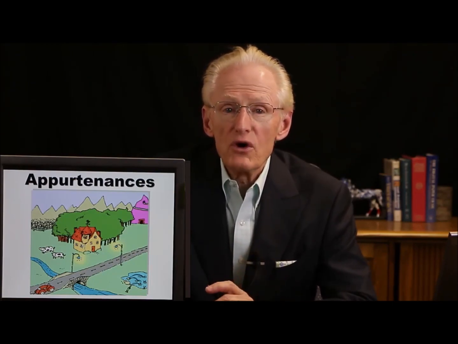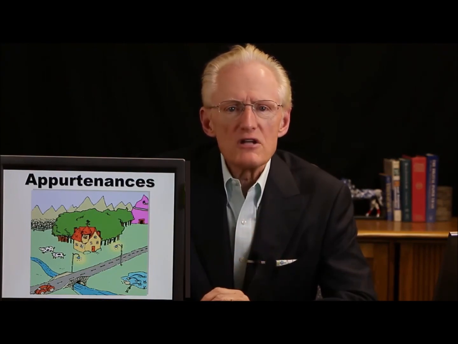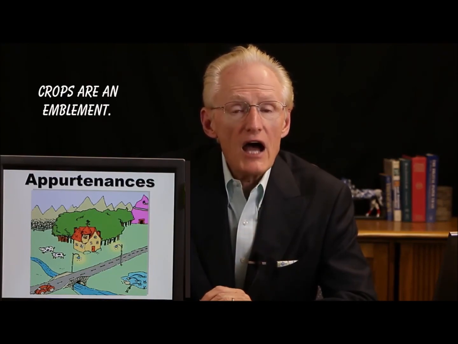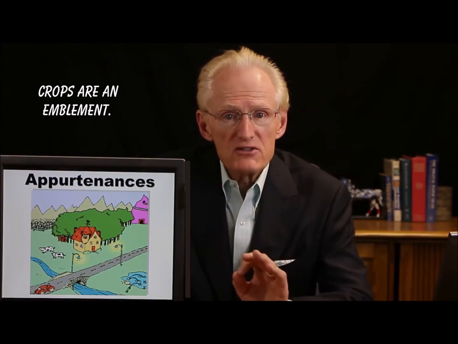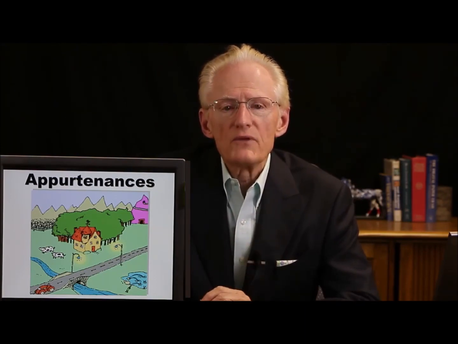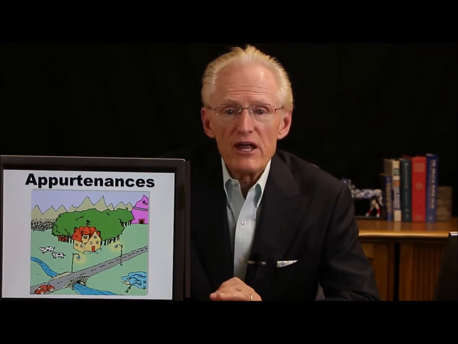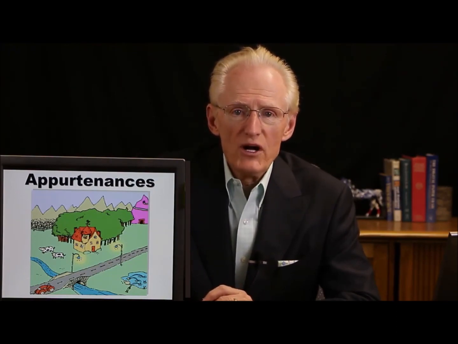That field of corn, real or personal property? It's personal property, it's not real property, so it's not an appurtenance. But the fence around it would be an appurtenance. And how about the water? Well, water and water rights are real property, so that would be an appurtenance as well. So let's talk about the tangible appurtenances.